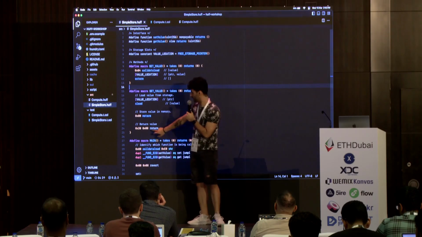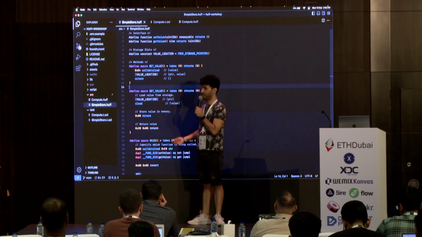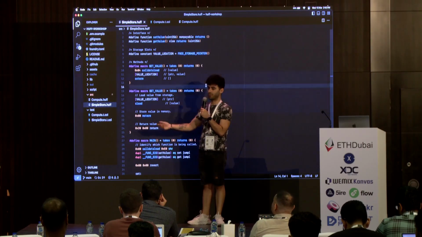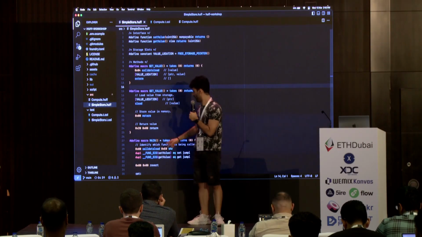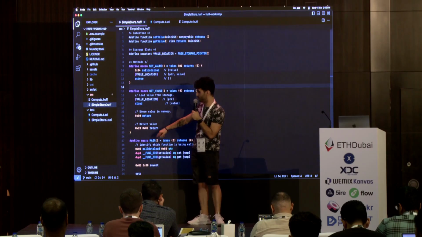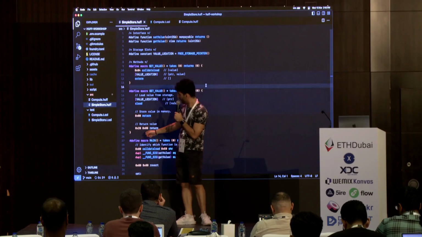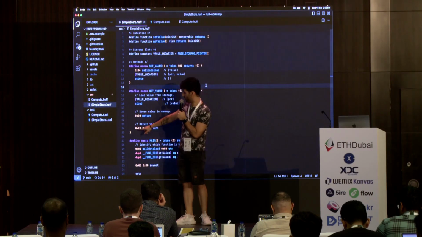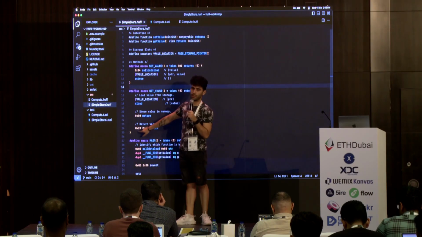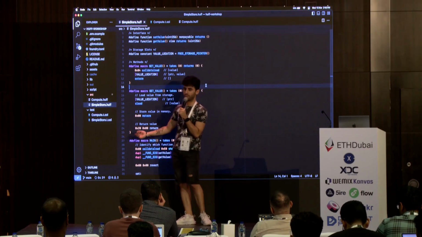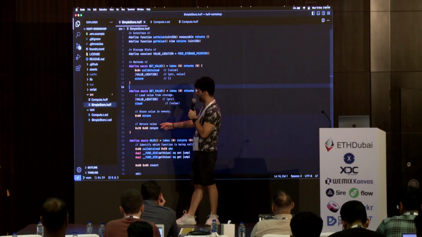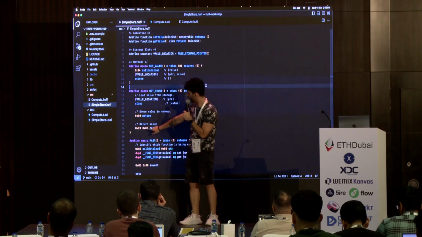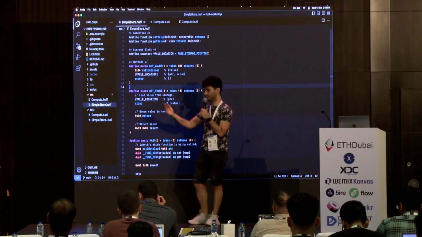And then this is actually just returning the value, because the user wants to be able to read this value. We return from the position 0 in the memory, 0x20 in hexadecimal, 32 bytes. Since we just stored our value at the position 0 in the memory, here we just return it.